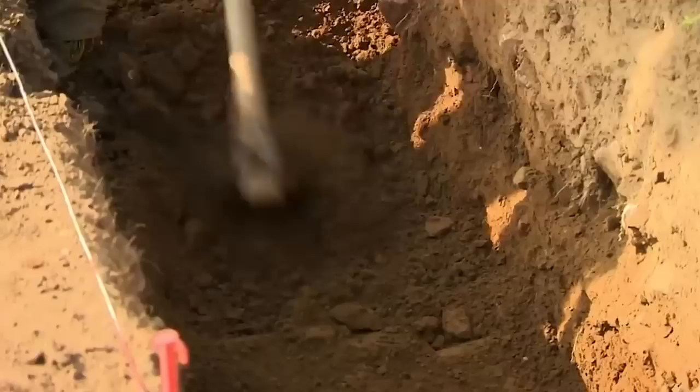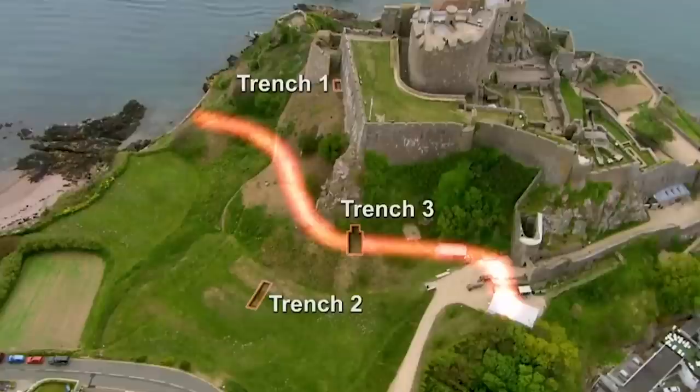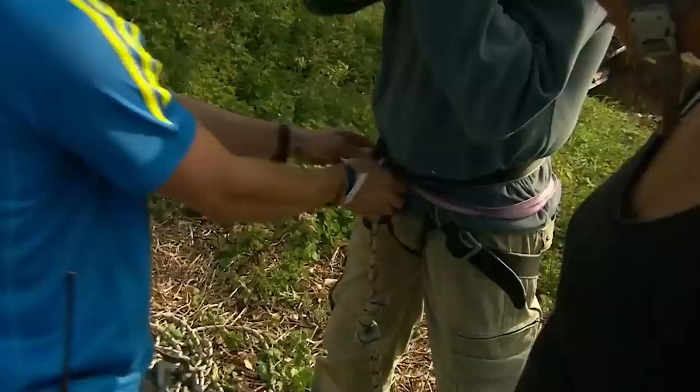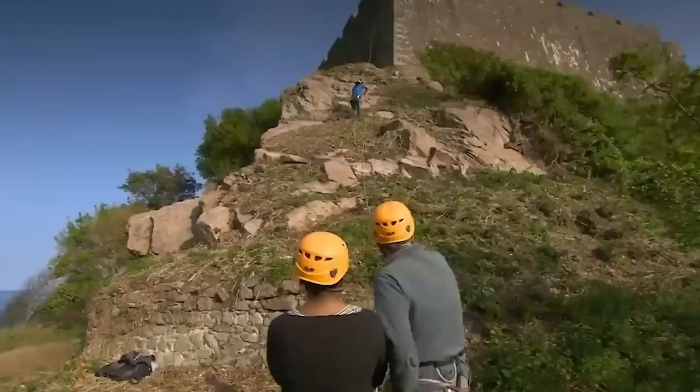There's no sign of the 13th century down in trench two either. The rock-cut ditch is deeper and wider than anyone expected, but it's producing little to help date it. So trench three goes in to see if there is a second ditch cut below the western wall. If Stuart's right, it should run tightly butted up against the lower slopes of the castle, parallel to John's ditch — but the question remains: where's the wall that should go with it?